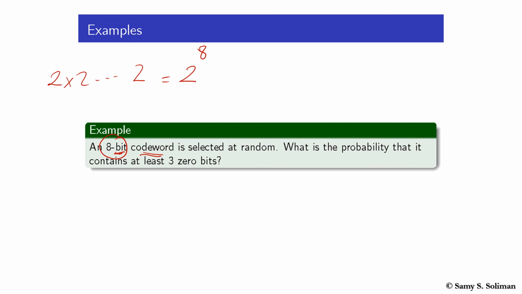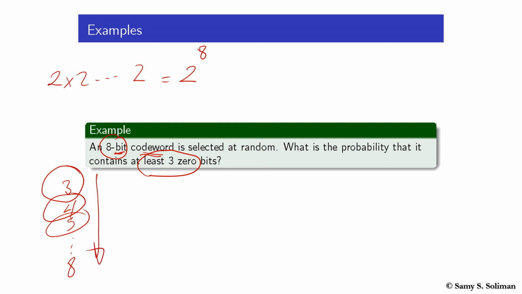So we want to find in how many ways we can have at least 3 zeros. And we have to be very cautious here, because we are talking about having at least 3 zeros, which means we might have 3 zeros, 4 zeros, 5 zeros, or up to 8 zeros. So we have to count all the possibilities of having 3 zeros, all the possibilities of having 4 zeros, all the possibilities of having 5 zeros, and so on. So that will be a lot of cases to count, even with using the counting techniques.